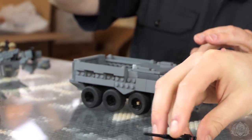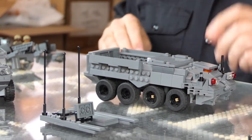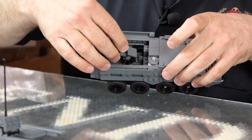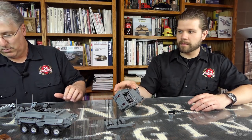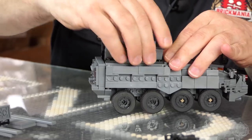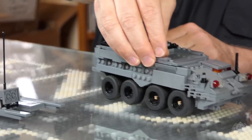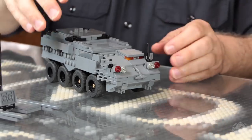We'll take this top off — comes off very easily. Now let's say we want to put on the mortar. So here's the little mortar here. That's a cool little build just in and of itself. That'll go right inside of this compartment over here. I'm just going to place it right inside of here and press it down — so now it's in its down position for transport. You also get this cool top for it. This will go in basically where the other one was. All buttoned up for transport. You also have this little round deal here you can use to help steer, which would just cover up the machine gun mount. So that is the mortar variant.